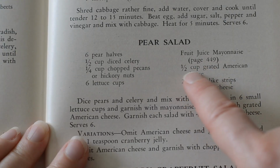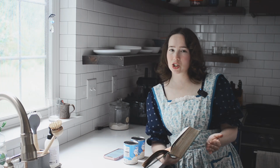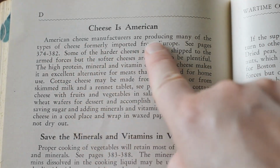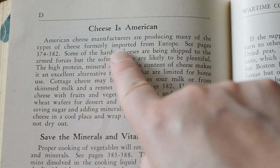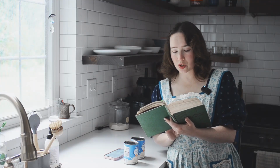Then you'll also need half a cup of grated American cheese. Now, I thought that American cheese meant specifically processed cheese, but in the wartime cookery section, it says American cheese manufacturers are producing many of the types of cheese formerly imported from Europe. Some of the harder cheeses are being shipped to the armed forces, but the softer cheeses are likely to be plentiful.